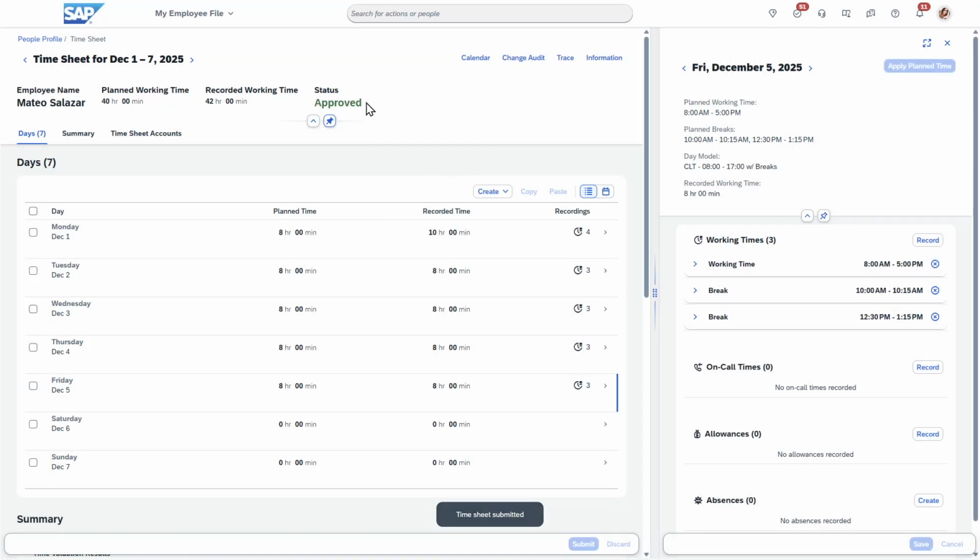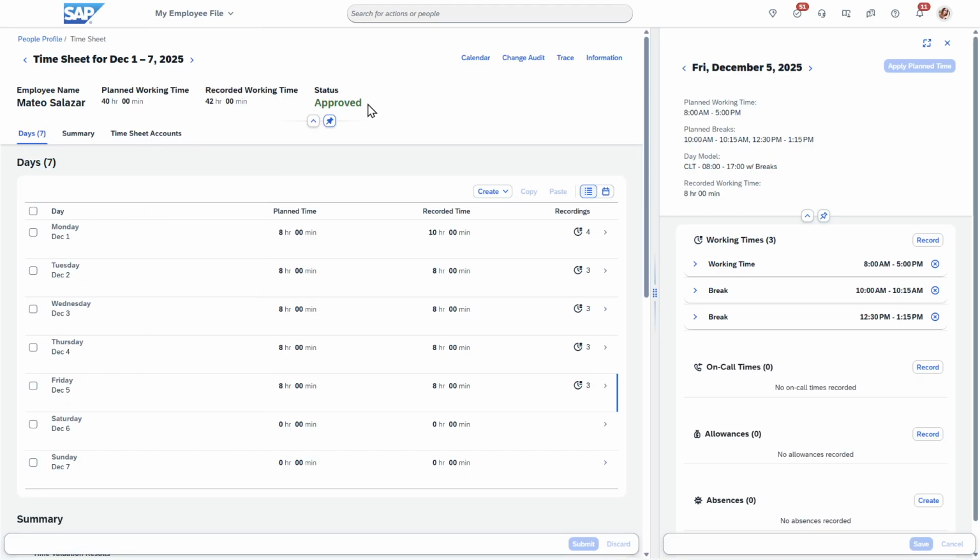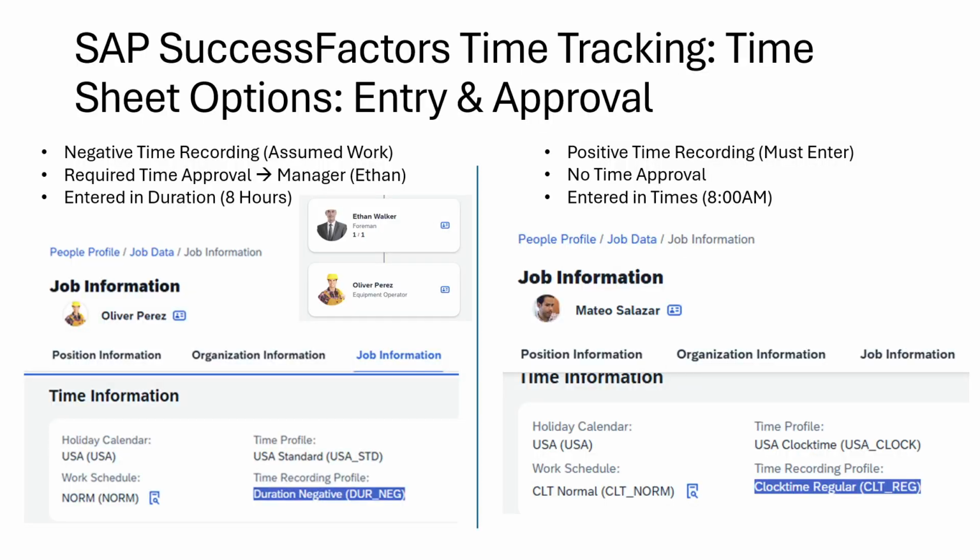And what you'll notice here is there is no workflow tied to this. And, like I said, I did this specifically just to showcase the configurability. Whereas the previous use case I showed with Oliver, he had to get his time approved. And so now this one doesn't. So yes, like I mentioned earlier, very, very configurable.